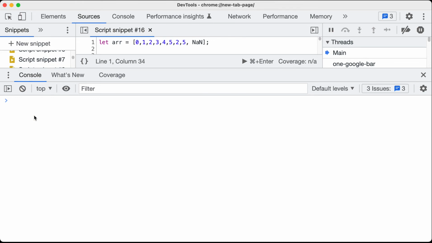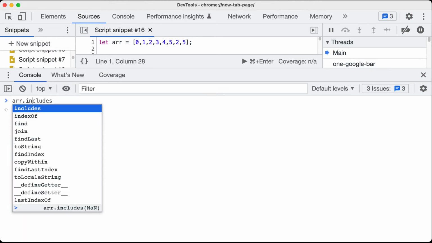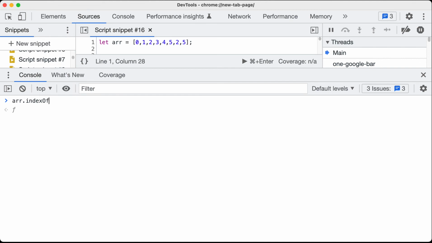And next is indexOf. So again, I'll get rid of NaN here. And now array.indexOf(3). So what's the index of 3? It's 3.